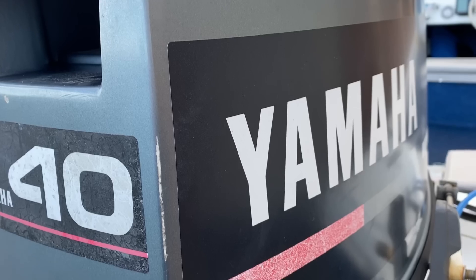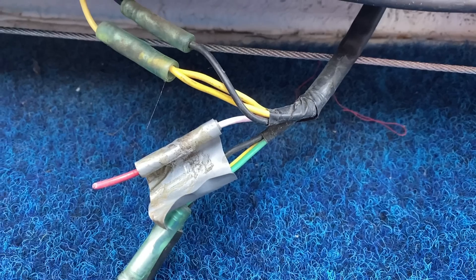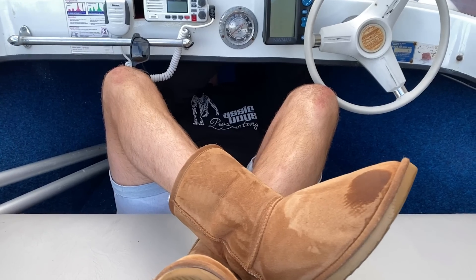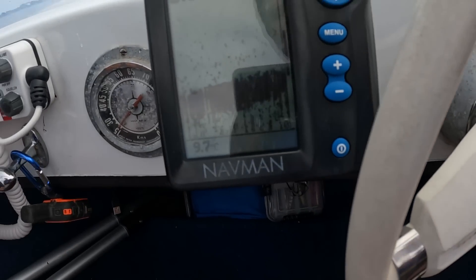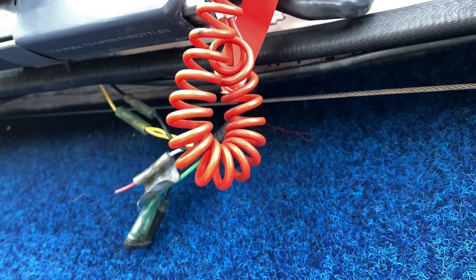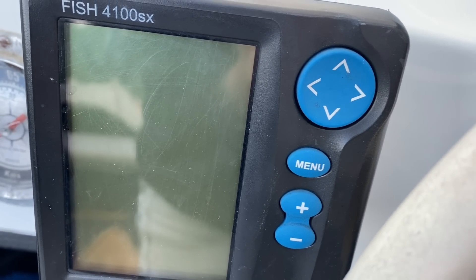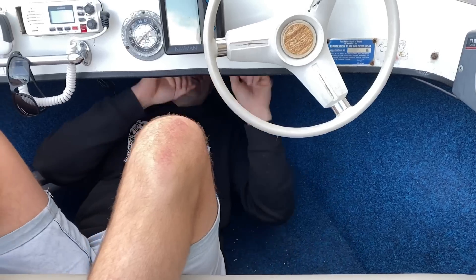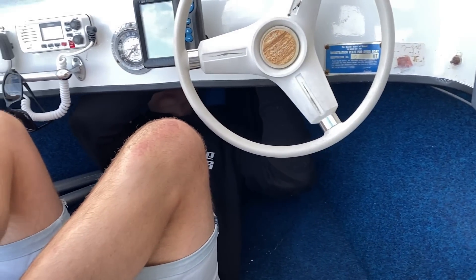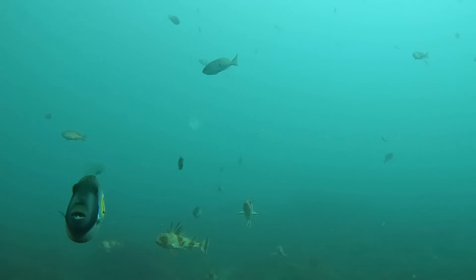The downside to the old girl was that the motor had this terrible squealing warning indicator coming through the control box. After playing around with the electrics I found out it was caused by the fish finder which had been wired up through the same wiring as the controls. Each time the siren went off the fish finder would die — an indicator that something wasn't quite right. I was able to quickly rewire the fish finder and sure enough the problem was solved. The boat surprisingly didn't leak any water into the hull either.